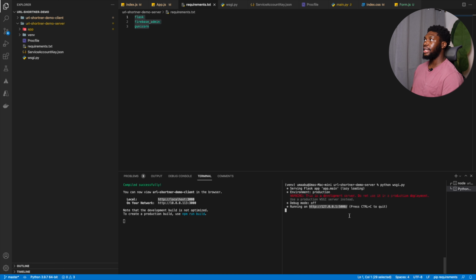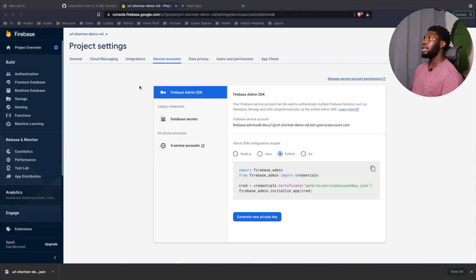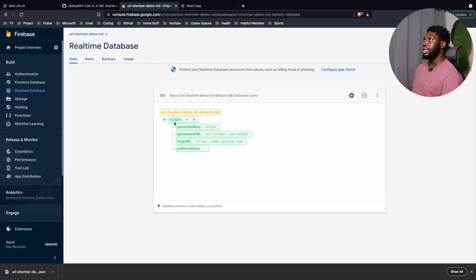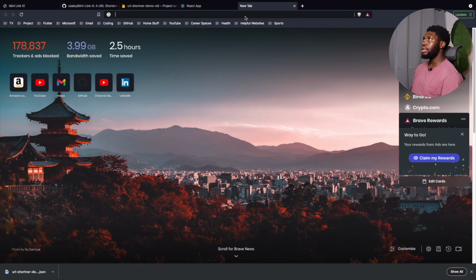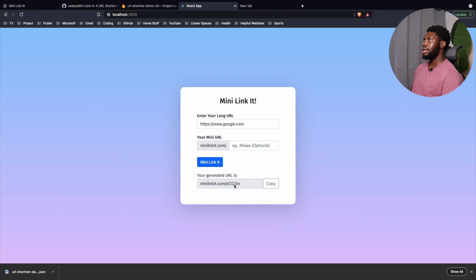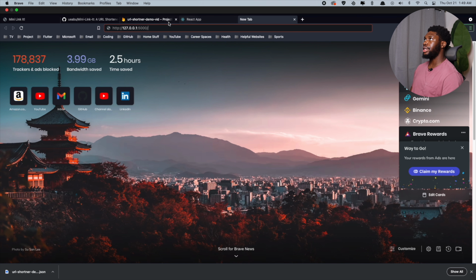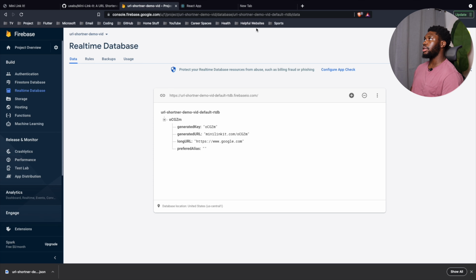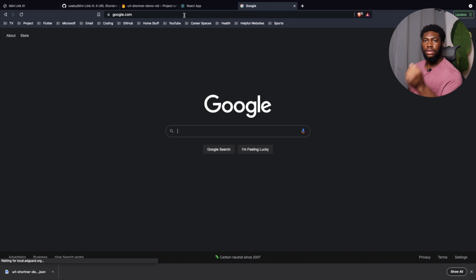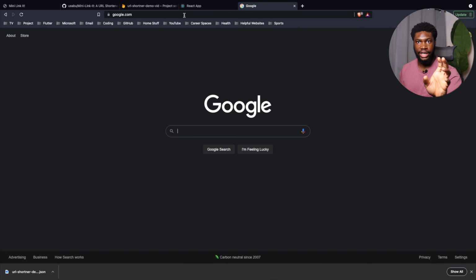One thing we can do is test that the server has access to the database. If we remember from our database, we have this key here. We already have this key as an input. So what we can do is put in our server URL, and then whatever inputs we have here, which is this one, if I can copy it. And if we do this and we do /, it should redirect us to google.com. So if we do this and we do /, it works. Okay, so we have redirecting working.